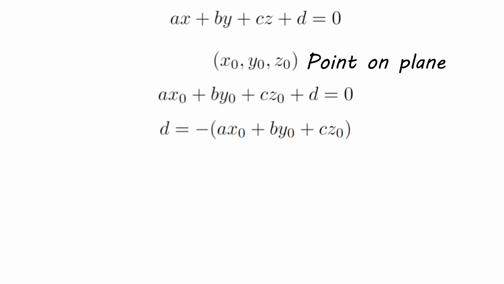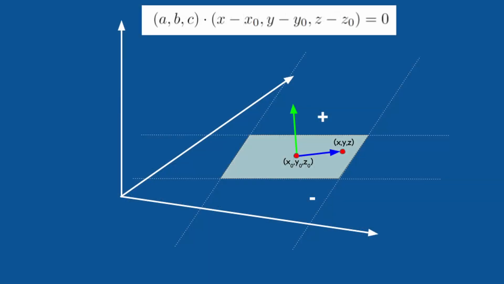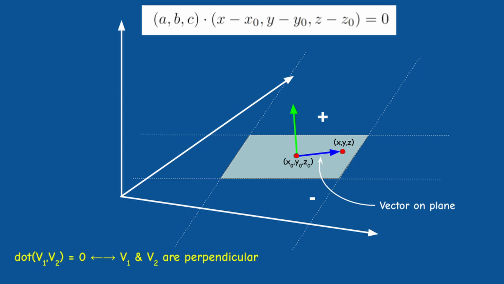After placing this point into the equation we can extract d to one side of the expression, then substitute this version of d back into the original equation. After a bit of reshuffling, notice that this is actually a dot product between two vectors: one vector is (a, b, c) and the other goes from the point x0, y0, z0 — which lies on the plane — to the general point x, y, z. The two endpoints of the second vector lie on the plane, meaning the vector is entirely on the plane. Since the dot product of two perpendicular vectors is 0, the vector (a, b, c) is perpendicular to the plane — in other words, a, b, and c are the normal vector of the plane.